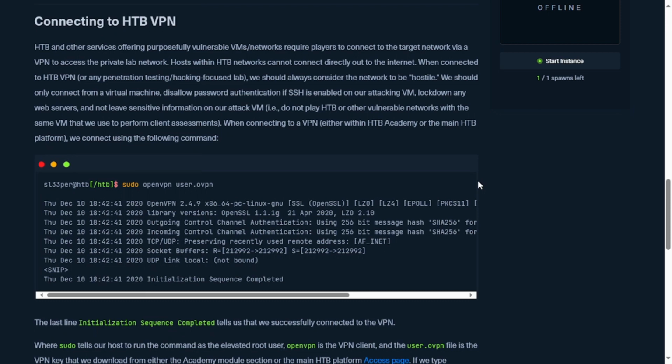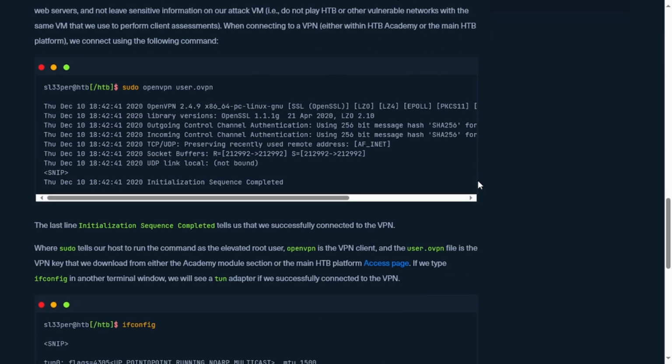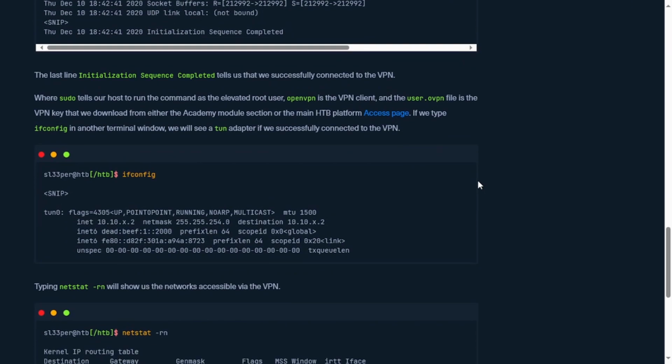When connecting to a VPN, either within Hack the Box Academy or the main Hack the Box platform, we connect using the following command: sudo openvpn user.ovpn. The last line, initialization sequence completed, tells us that we successfully connected to the VPN.